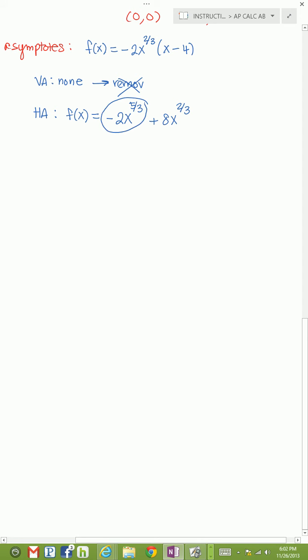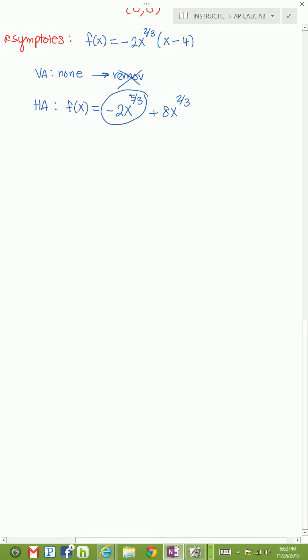What I want to see is, let's see, how can I explain it? Put a very, very large number in for x, like 1,000,000, and take it to the 5/3. It's going to get bigger, and then multiplied by a negative. Some of you were doing things like this: positive infinity to the 5/3. Well, this would be positive. The -2 would make it negative, so this is negative infinity. In a sense, we could also do this: take a very negative number to the 5/3 power. It's still going to be negative, and then multiplying by -2 gives me positive infinity.